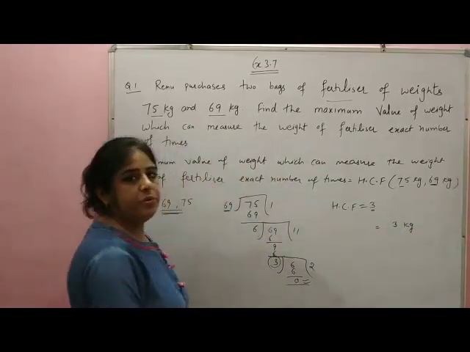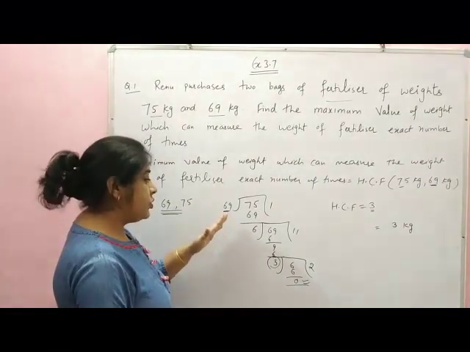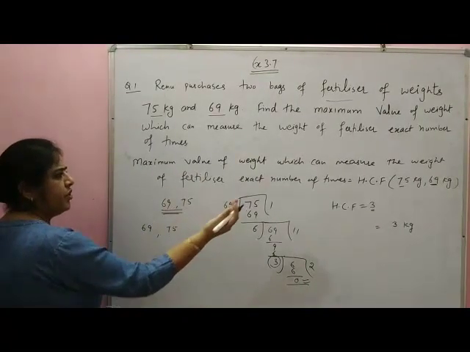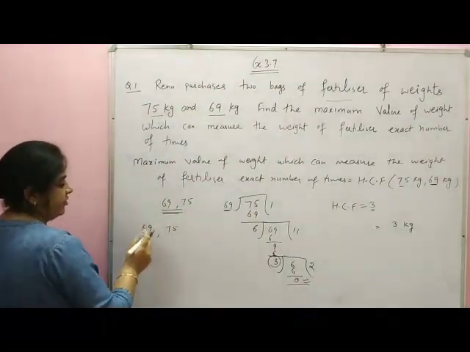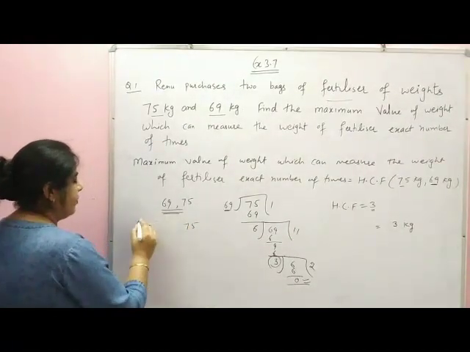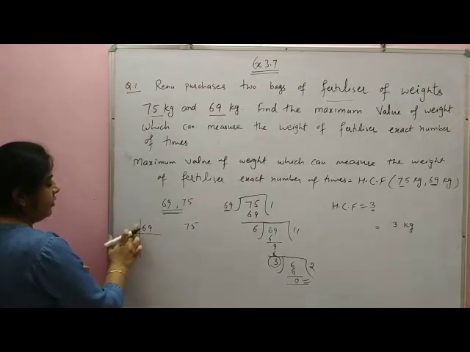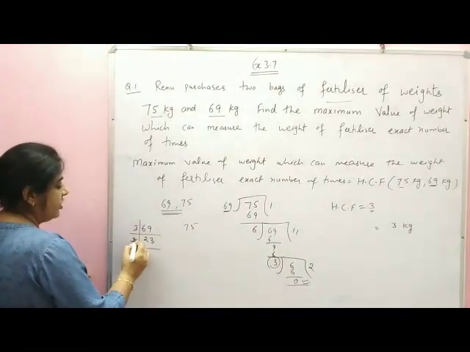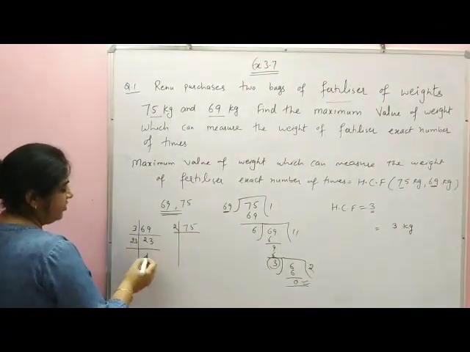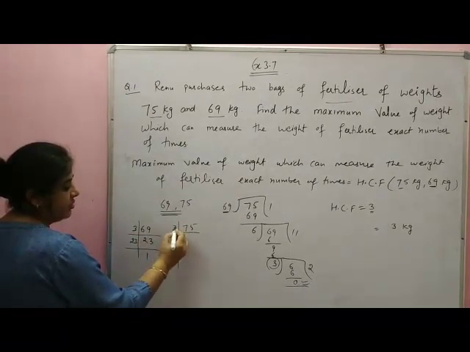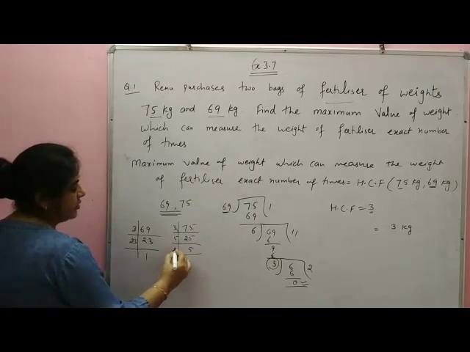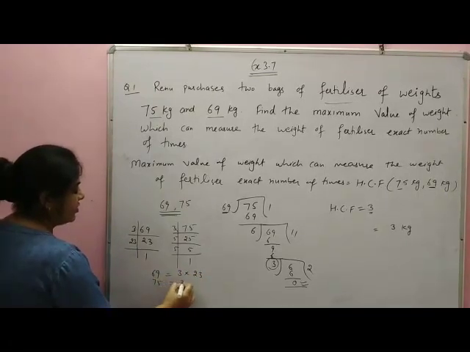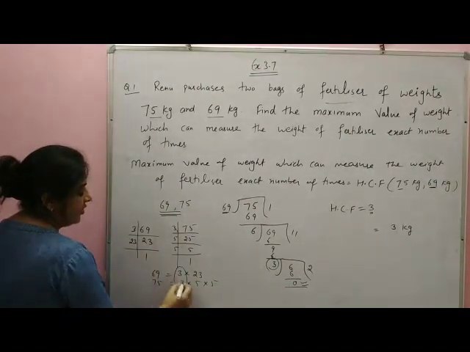There is another way also, as you have learned, the prime factorization method. But students, this method also you have to learn. If we do the prime factorization, to find the HCF, use this method or the prime factorization method. See, 69 will not go by 2, it will go by 3: 3 23s are 69. 23 is a prime number. Similarly 75: it will not go by 2, so we take 3, 3 25s are 75, and 5 5s are 25. So 69 can be written as 3 into 23, and 75 is 3 into 5 into 5. So what is the common factor here? 3. Only a single 3 is there.